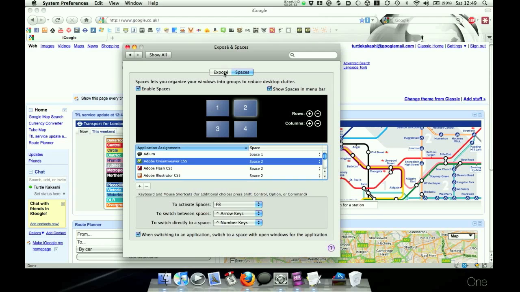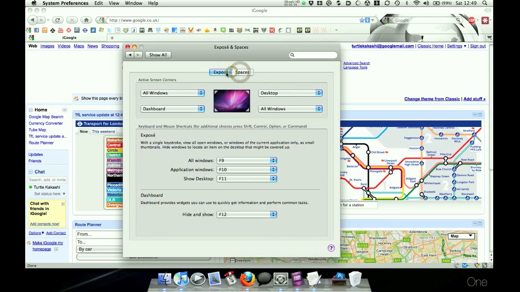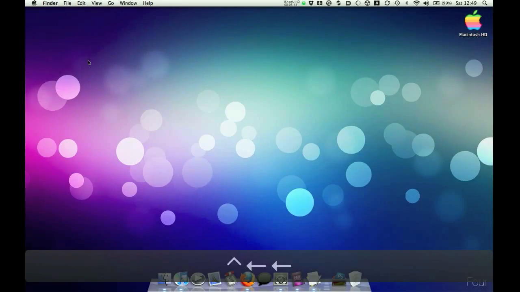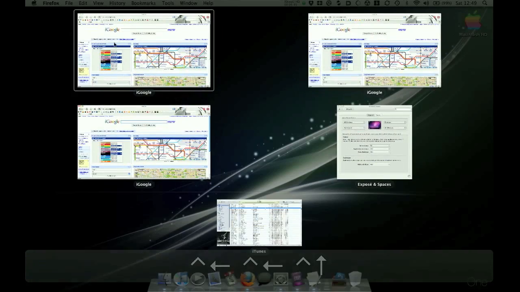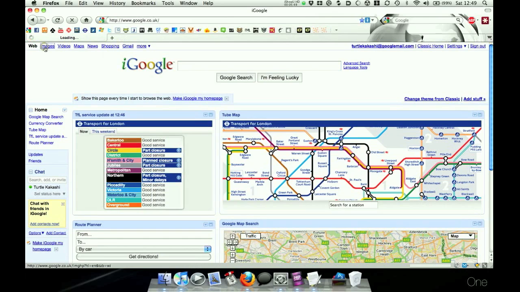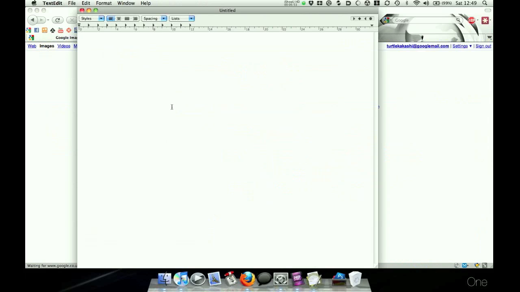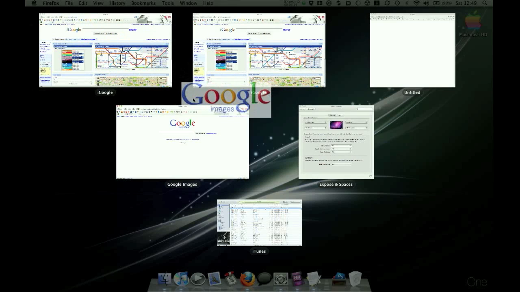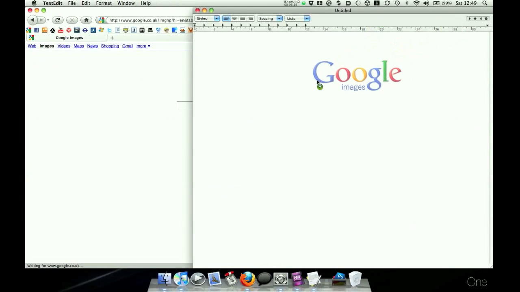So, cool ways of using Exposé and Spaces: you can move objects from one window to another fairly easily. For example, say I want to move an image onto this text file that I have here, but the text file is behind this window, as you can see. If you would like to drag an image onto the text file at the bottom, you can just go to the top corner, navigate to the preview of the TextPad, and then drop it in the TextPad.